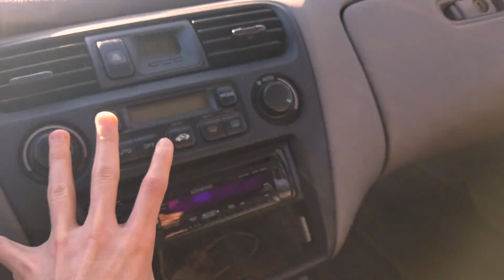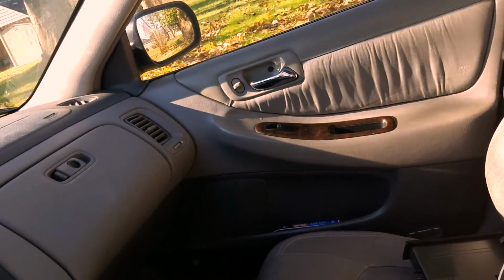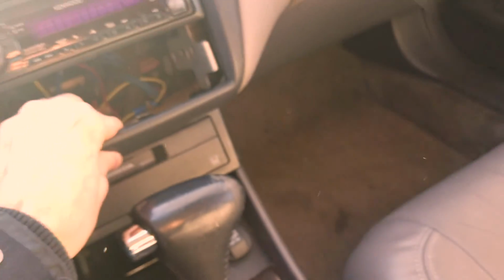I had some other person work on this because it was messed up and they never put the screws back in. So this whole faceplate right here is just set in by clips, no screws. But that's not too bad. I'm going to try and take this off and possibly go grab the new one in the garage. Well, the old one, the one that's not currently in here. All right, here we go. Let's see if I can even get this off.